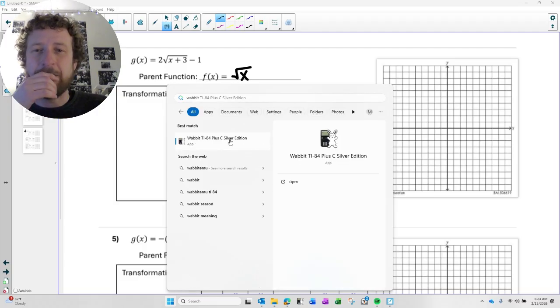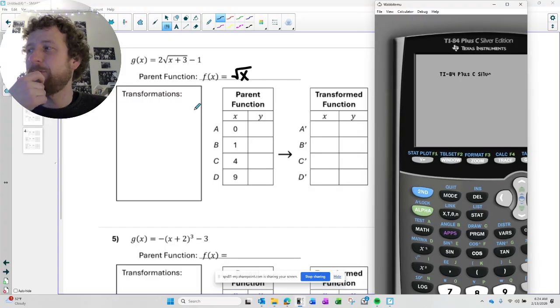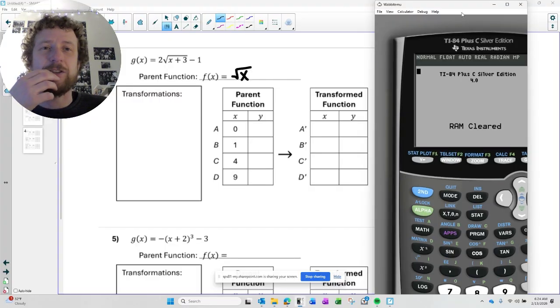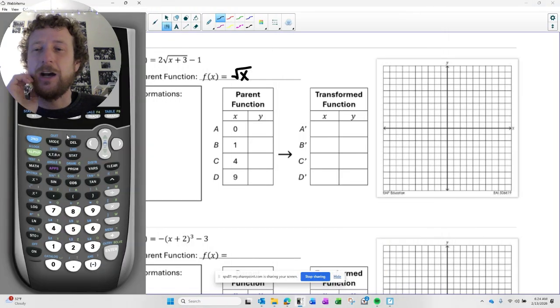Okay. So I just thought I'd show you for this function. I can go to the y equals menu. I can type in the square root of x. So I'm just typing in the basic parent function, not the transform function. And then if I go to the table, you'll notice for this function, it's a little strange. Any negative input gives me an error. That's because I can't take the square root of a negative number, and you'll see that on the graph.